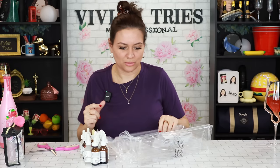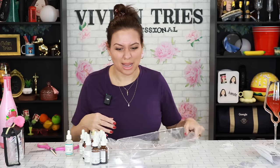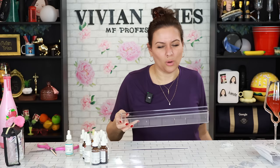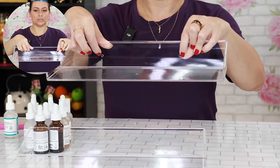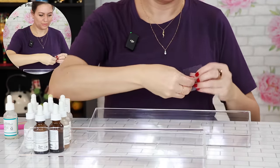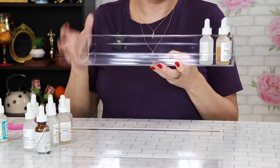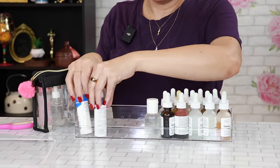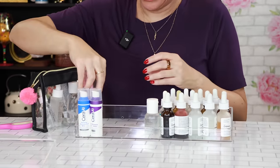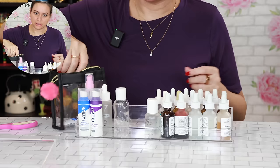I don't know what my obsession is with the acrylic look but it's my thing. For the shower or glass surfaces, you're gonna attach this to your bathroom wall or tile. When I go to TJ Maxx I see acrylic organizers for $12 or $13 for one — no. It has a little opening on the side so if you put it in the shower, it's gonna drip dry. On the back it has two little holes for screws. I thought the depth was gonna be small — it's gigantic. The acrylic is a little thin but still really good. I'm gonna organize my life because when you're organized, the universe conspires with you.